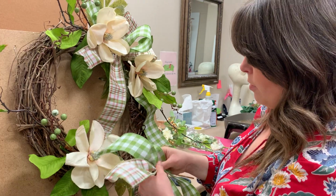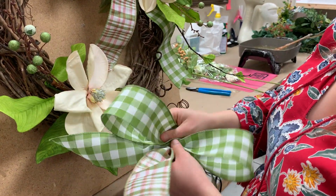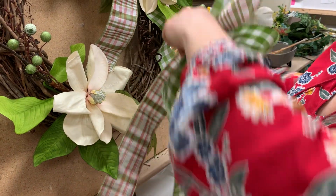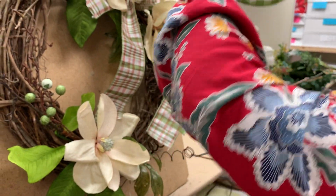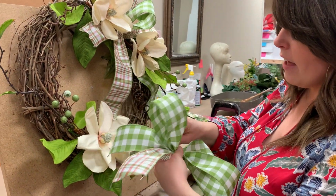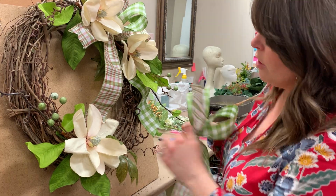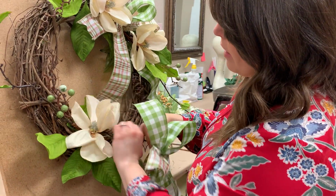So I'm gonna make a couple loops. They're gonna be a little smaller than those. Those are 5-inch. These are gonna be more like a little 4-inch. Go on and cut that. Grab another piece of wire to tie that off. And you're gonna go behind this magnolia stem. I'm gonna show you. So you're gonna wanna move this guy out of the way.